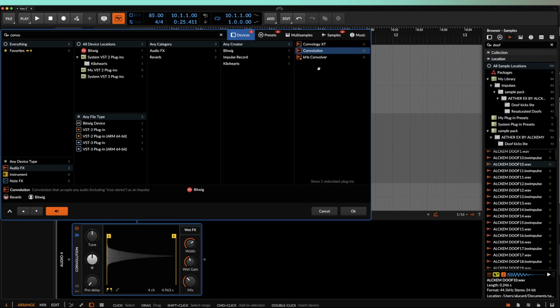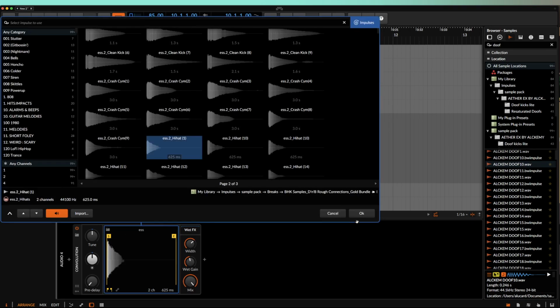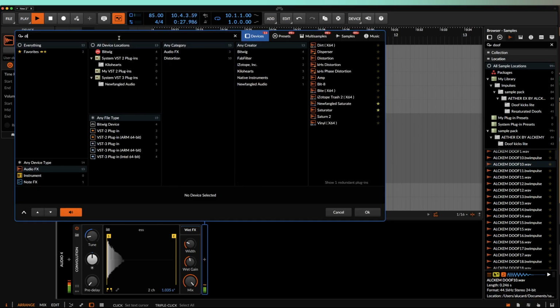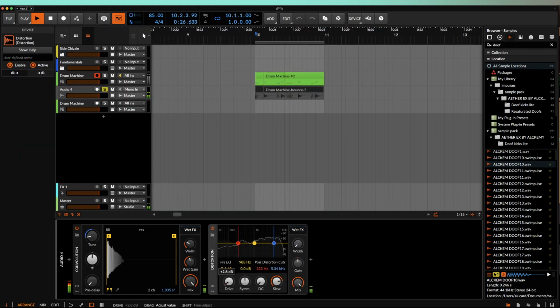You can use a convolution and set this to 100% mix, like so, and then we can just find something very simple. I'm going to solo this. Then we can grab some distortion. And this is only just a, I guess, very short demonstration, so.